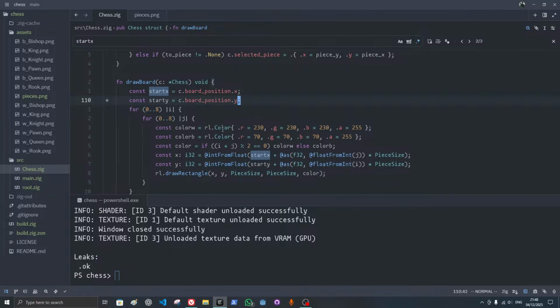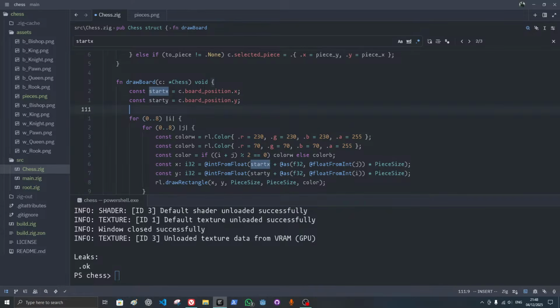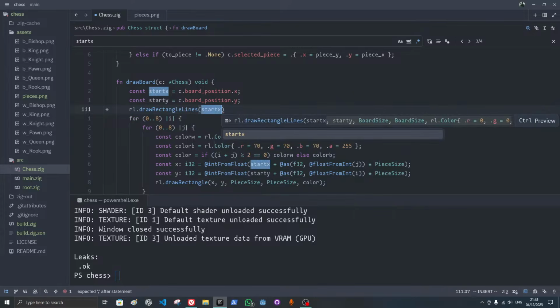I want to add here I will put rl dot draw rectangle lines start x.